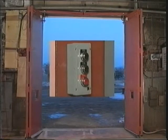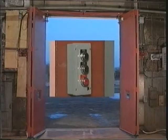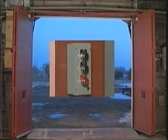The direction of operation for the door can easily be controlled from the push button station. Pressing the close button will cause the doors to move in the closed direction, but they can be immediately stopped and reopened by pushing the stop button and then the open push button.